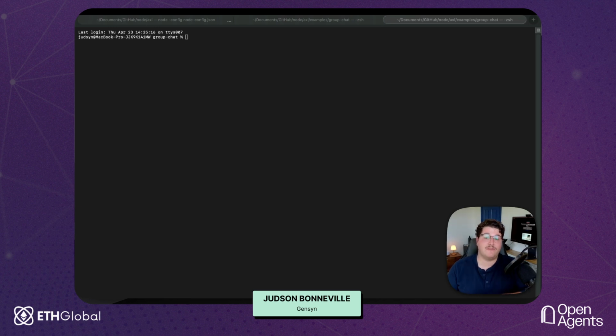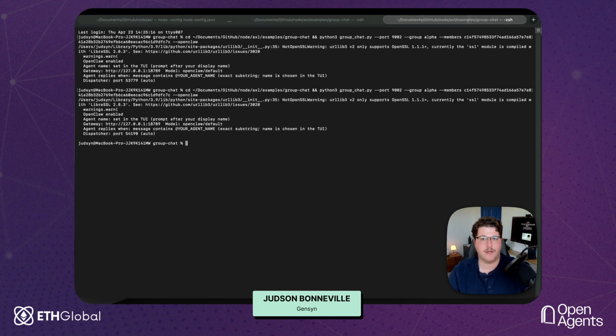easily. So I've configured them both to be listening to the same TCP port, so that I can simulate a second device also pointing at its own localhost, but knowing my first node's public key and being able to essentially join that chat room. So let's go ahead and get started.